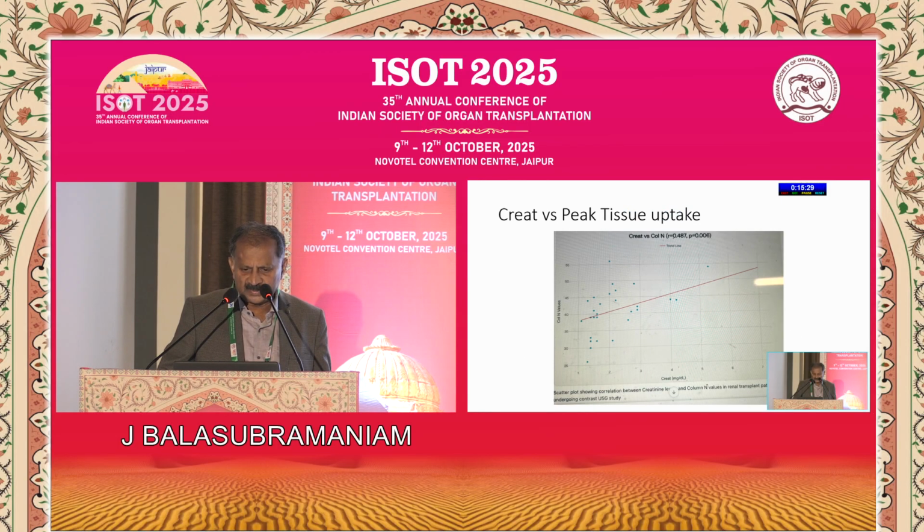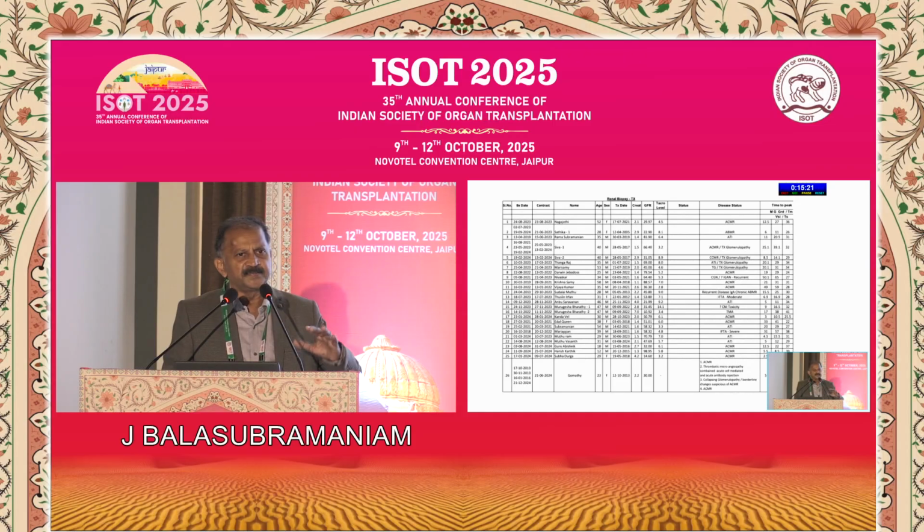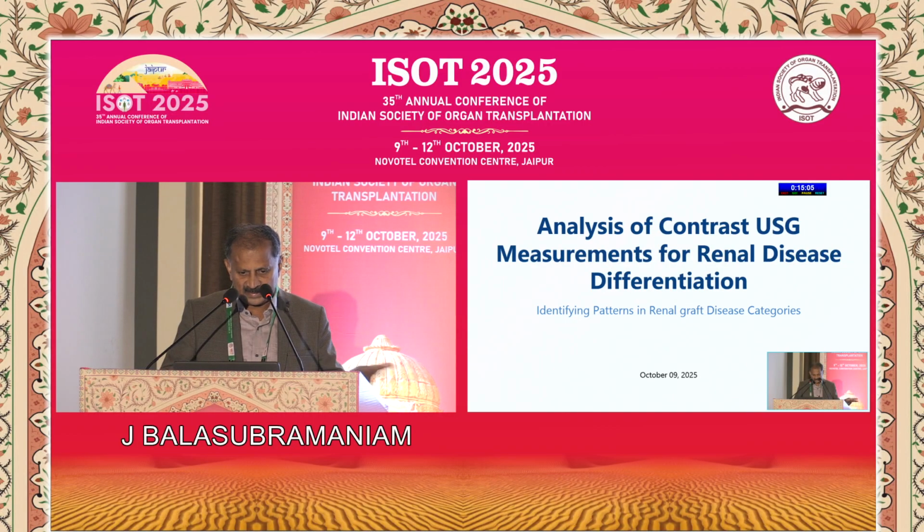So I went ahead and made a big Excel sheet with more than 25 parameters: the difference between the area under the curve of the artery and the tissue, the time to peak, the gradient of the uptake, and so many things. This chart would go long, nearly 25 parameters, and I fed this into an AI tool, Manus. Perplexity and ChatGPT don't give the ultimate one; they say we can't go beyond this. This Manus is a Chinese thing.